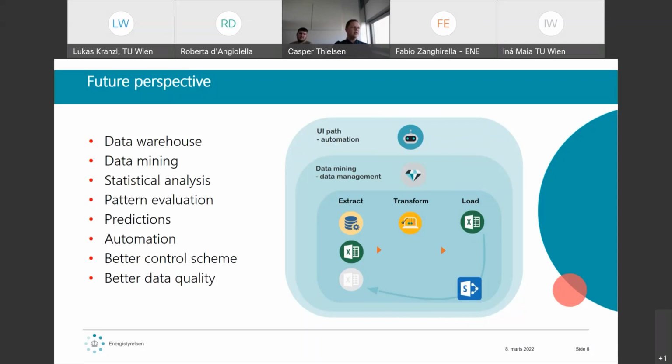We will use data mining to make pattern evaluations and predictions of EPCs, and even some automation in our casework. In that way, we are making a better control scheme and better data quality with this data mining.